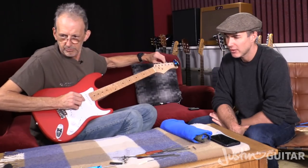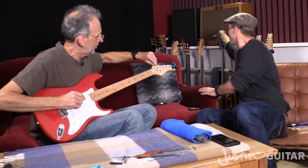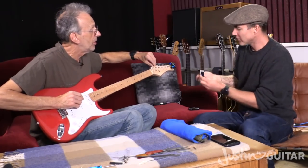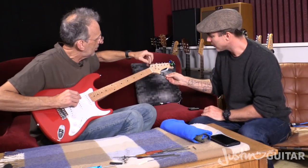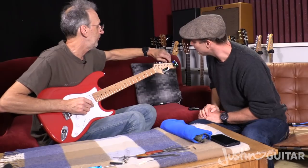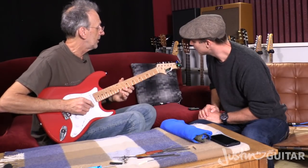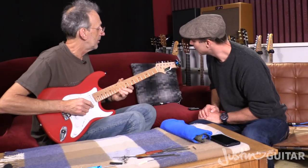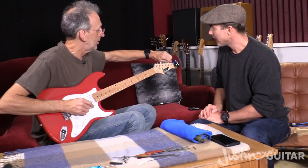What we can do... I actually have a little clip-on strobe tuner thing. I don't know if you've used these ones before. Have you used these polytune things? We'll probably start just doing it. But actually, it's got a strobe-y type thing on it. And you can check it.